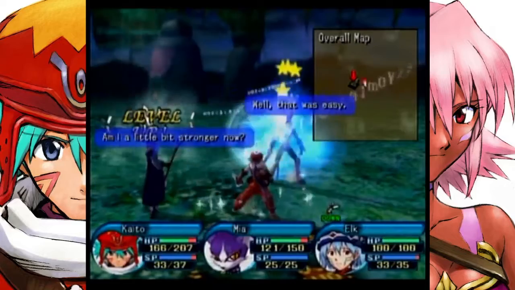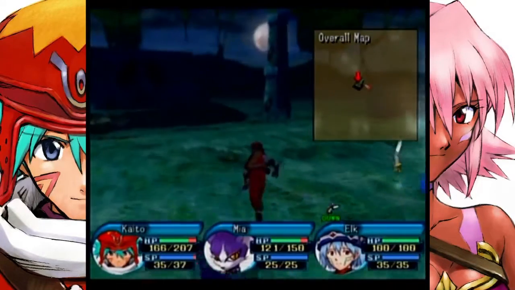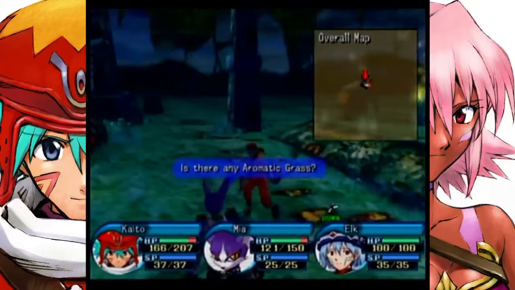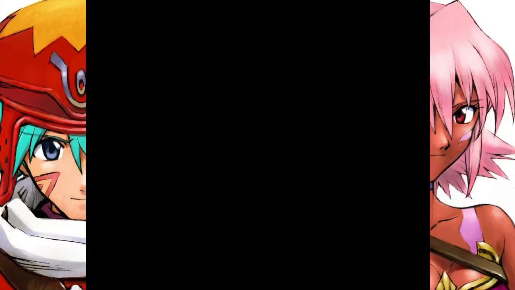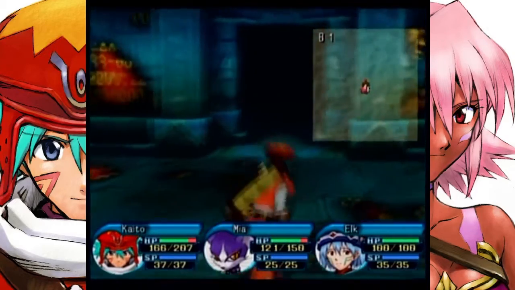There we go. Good. I'm not finding any grunty food in a lot of these dungeons, and that's kind of upsetting me, because I want some grunty food. Squeeze through here, and up and in. There we go.